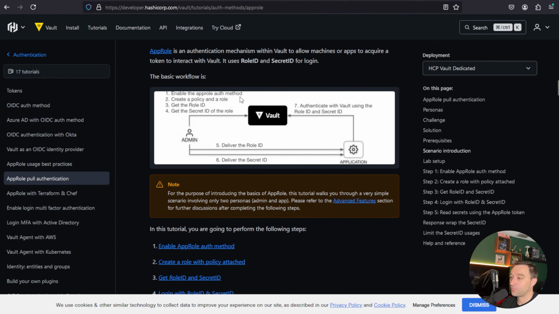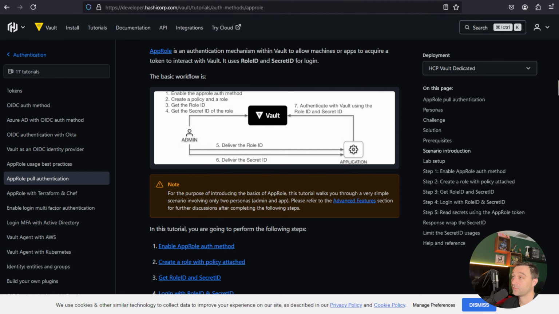So we enable the AppRole auth method in Vault. We create a policy in Vault and we assign it to a role, which is attached to the auth method. We get a role ID and a secret ID. And so from that point, we give the role ID, which is equivalent to a username, and the secret ID, which is equivalent to a password, to the application, in our case, my virtual machine. And then in that example I showed you, my virtual machine is using it in a script to request a token from Vault. So it's authenticating, it's getting a token, and that token is allowed to request TLS certificates. And so I'm using that token to issue TLS certificates.